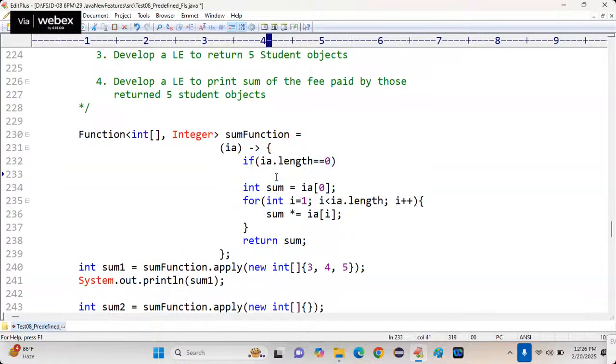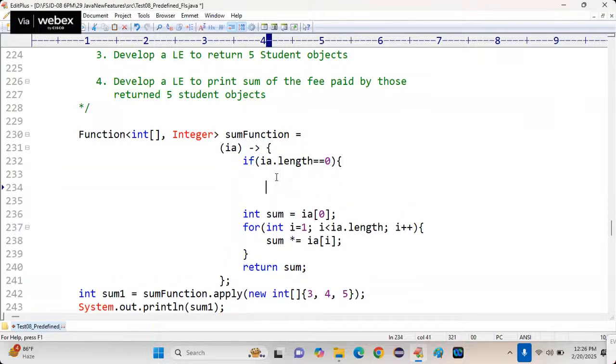Open bracket, closed bracket. System dot out dot println of, double quotes.